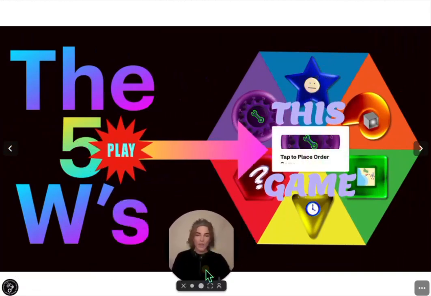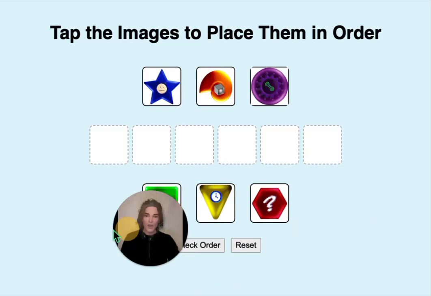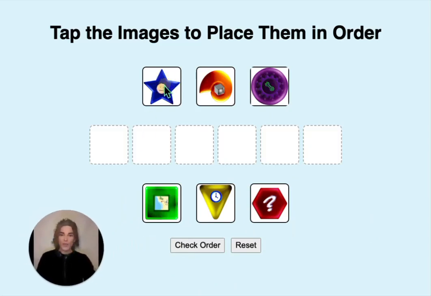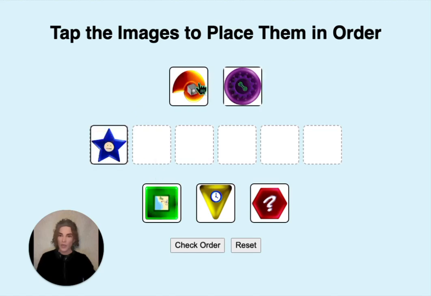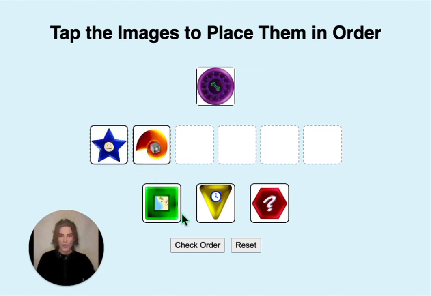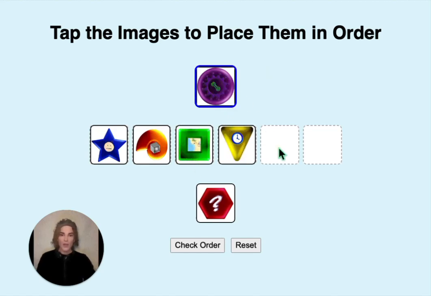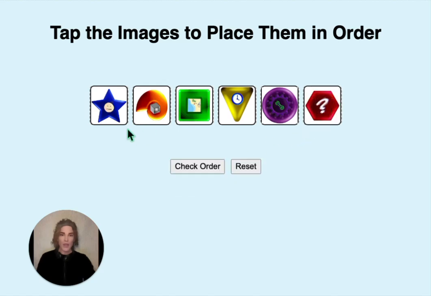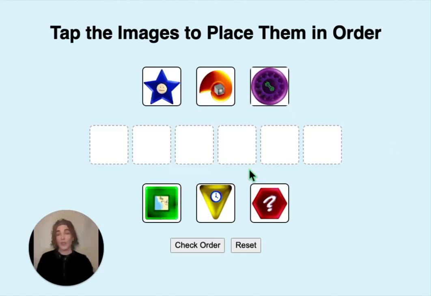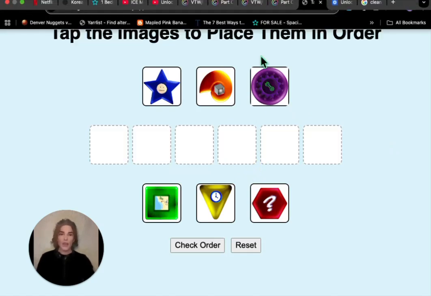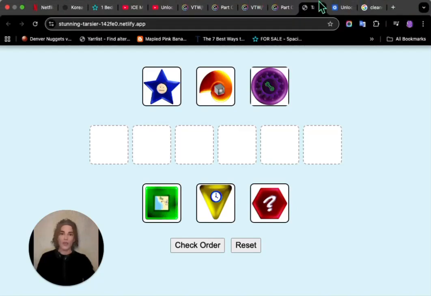Let's go ahead and look at this. I made this game, so if you like, you can go ahead and play it. So if you click here, it'll take you here, and you can put them in order. Who, click on who, and then make sure it's selected, and then push it where you think it goes. So I'll put it in order. What goes next? Where is next? When is next? How is next, and why is last. And after you put them in order, you can check the order. It says correct order. You can reset this and keep doing this as much as you need to until you get it straight, and until you can learn this, until you know it.